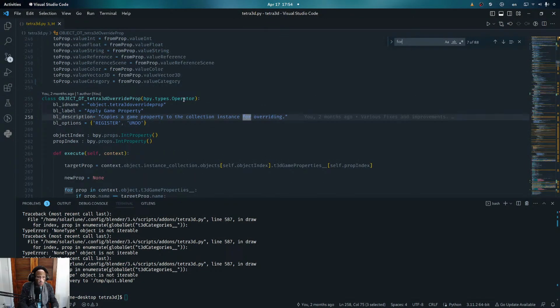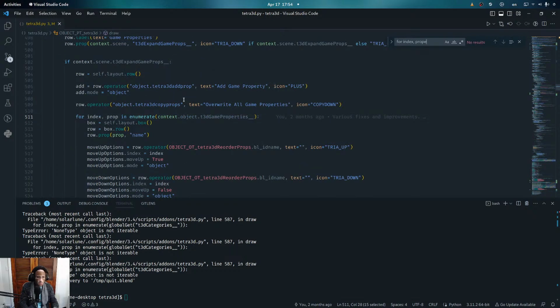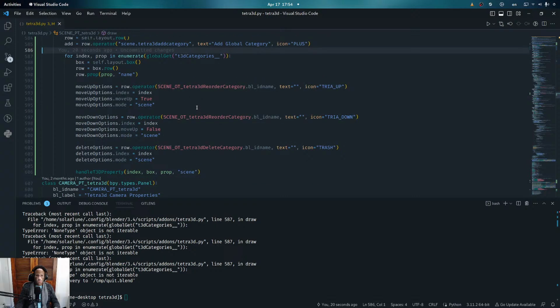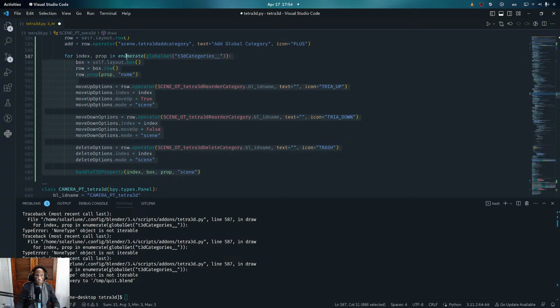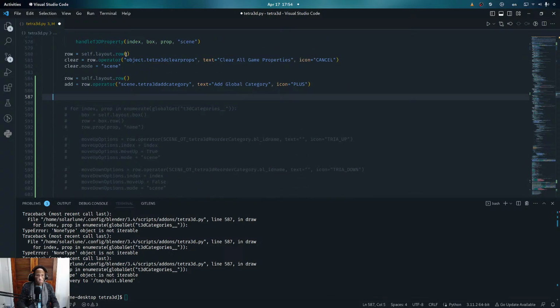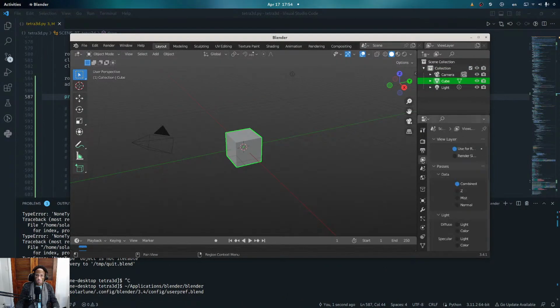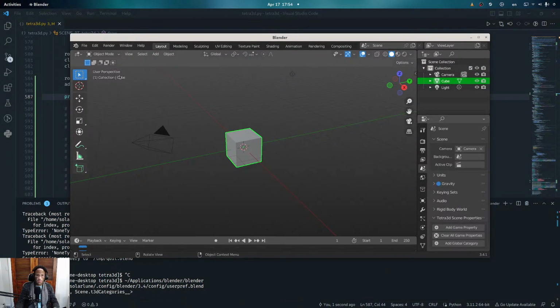T3D categories definitely should exist. Okay, that does seem to exist.